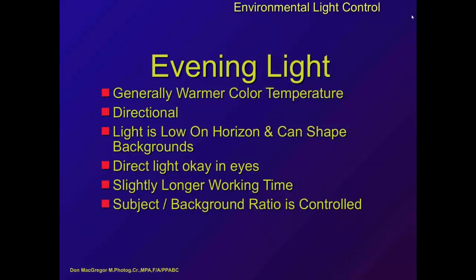It's an amazing quality of light. It's directional. It's got a nice warm color temperature. The light is low on the horizon line, so it can sculpt and shape your backgrounds. When the sun gets right down on the horizon line, you can work looking right into it, in your eyes, without any problems. You've got quite a long window of working time, and you've got great control of your subject and your background. Look at some examples over here.